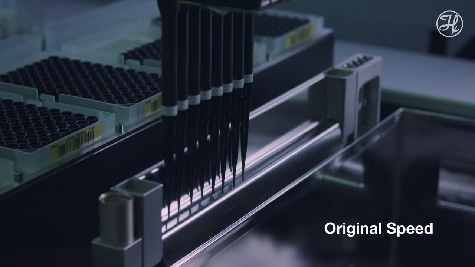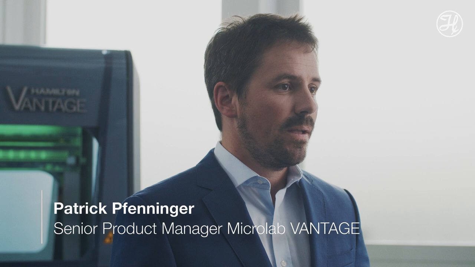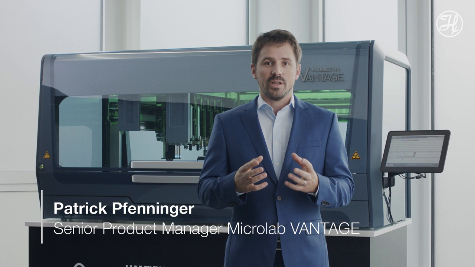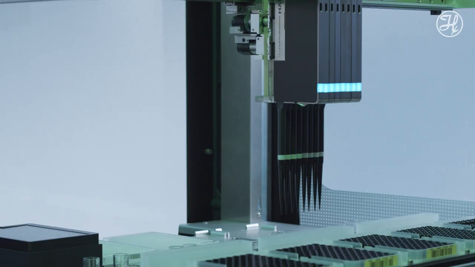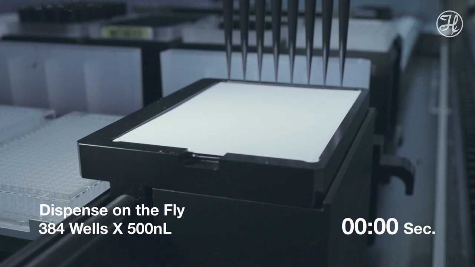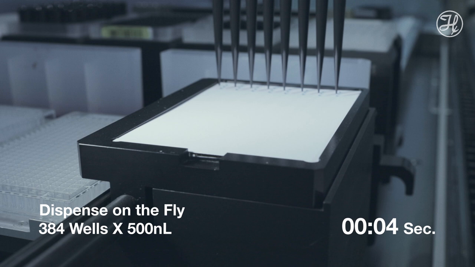The Hamilton MagPIP is comprised of many new features and new technologies. The common denominator in all of these features is speed. To illustrate how fast the MagPIP actually is, let's watch it dispense a 384-well microplate with 500 nL per well. This can be accomplished in under 12 seconds with our new WIP-PIP pipetting technology and serpentine dispense on the fly.